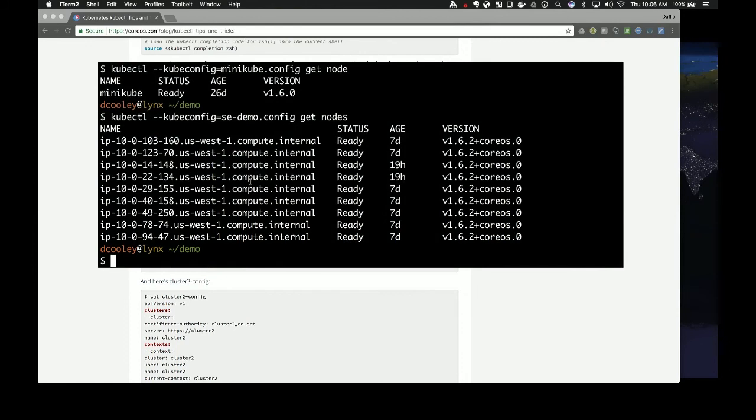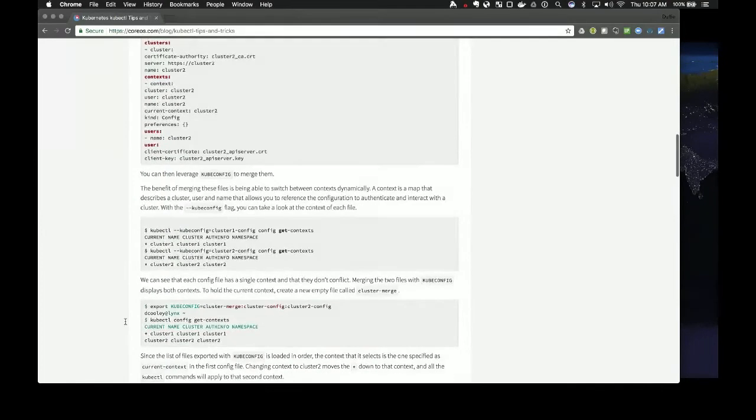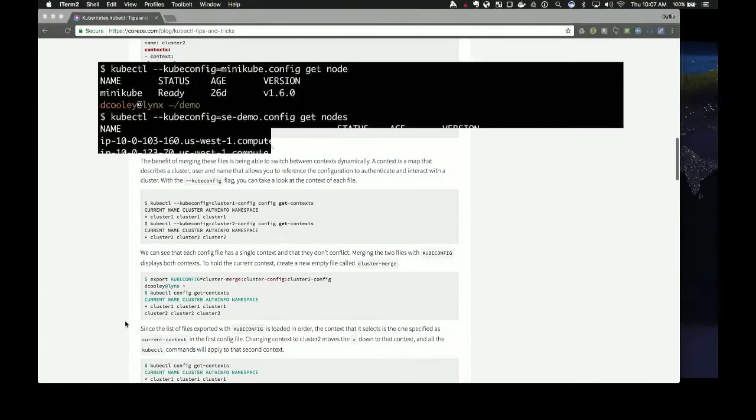Now, kubectl provides quite a variety of different ways of understanding context. One of the most powerful ones is the environment variable KUBECONFIG. Let's talk about what that does.